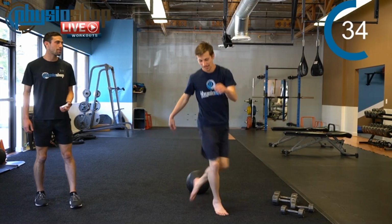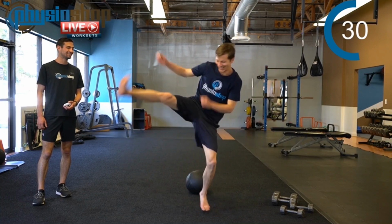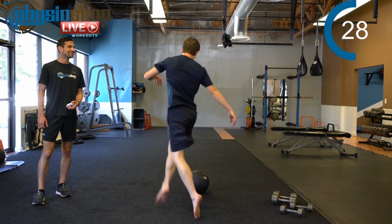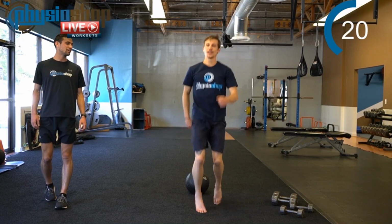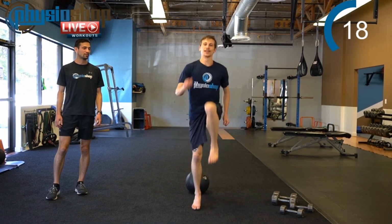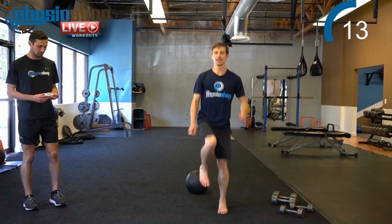You could almost make it like a dance move. Don't get too wild with it. Keep those legs under control. Make sure you're getting that knee nice and high. Getting a good range of motion through our hips.